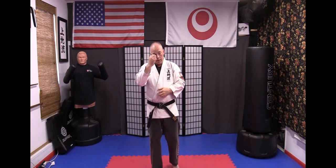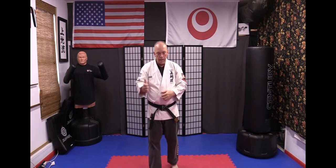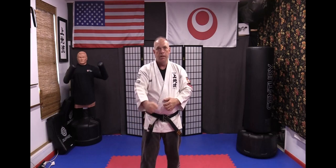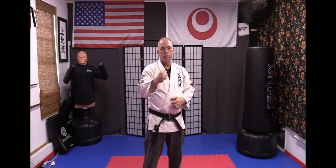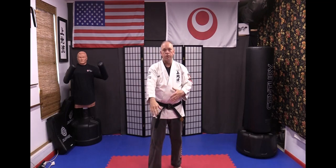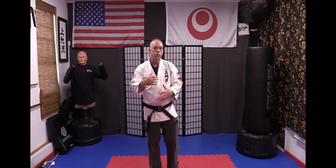We also want to cover the Gidan Uki, which is the low block, in this video as well. Now the Gidan Uki is a little bit different. It is done with a closed fist, and the reason that it's done with a closed fist is because anytime you take your hand and you block or move it in a down position, especially toward your belt or below your belt, you want to make sure that you close your hand.